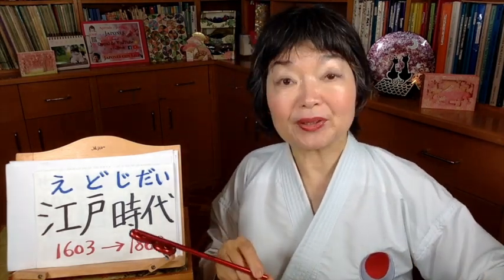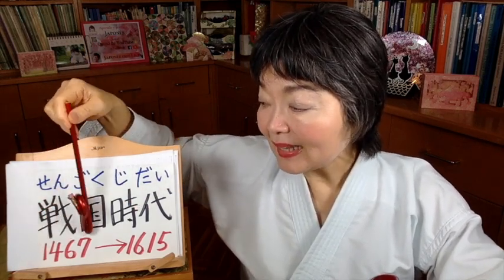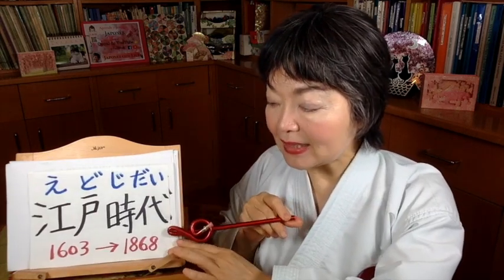So these were the periods of war. And do you remember I talked about Sengoku Jidai in another video? Sengoku Jidai is the war period, from 1467, that was in the Muromachi period, till 1615, which is in the Edo period. So many long years. There, samurai and bushi were there, you know? And after the Edo period, after 1868, that was Meiji Jidai, the Meiji period.